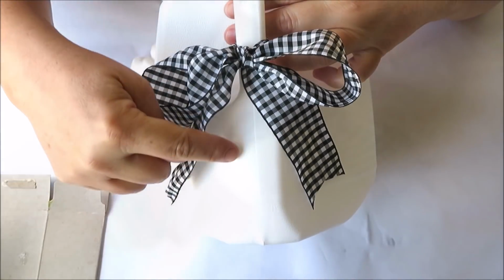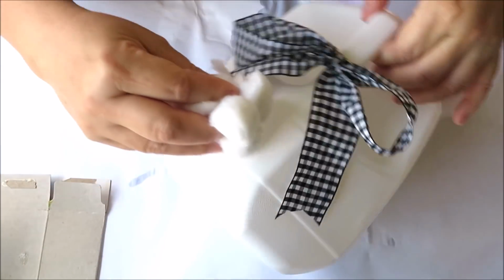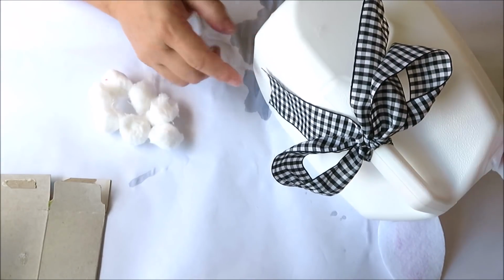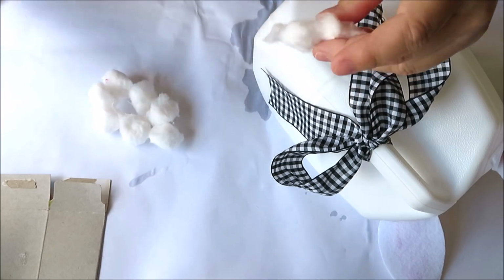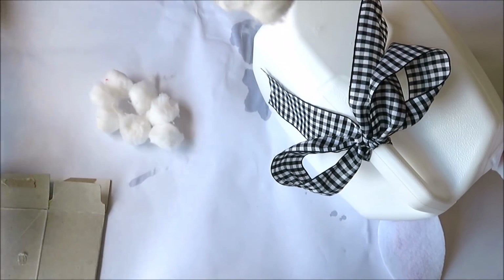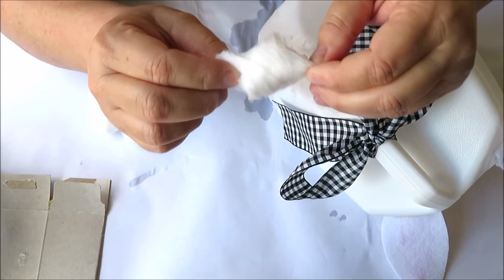And now it's time for our tail. Every bunny needs a tail, so for that I grabbed a few cotton balls from my bathroom. In all, I only used 4. I decided to fluff them, separating them just a little at a time before gluing them on. This made my tail a lot bigger and fluffier.